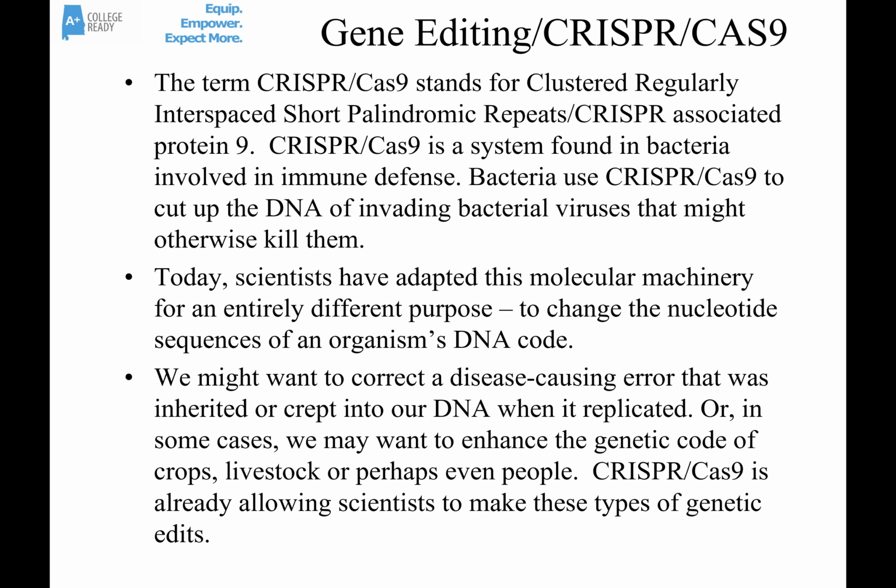It might be the case that we want to correct a disease-causing error that was inherited or that happened due to a mutation. Or in some cases, we might be able to use CRISPR-Cas9 to enhance the genetic code of a crop, livestock, or even people. This might allow the creation of designer babies. So even though the technology is pretty new, pretty experimental, this is going to quickly lead to ways in which we can change the DNA code of not only plants and animals, but also humans. It's going to lead to lots of ethical dilemmas and lots of gray areas, but it could also lead to some really great advances in medicine and also in agriculture.